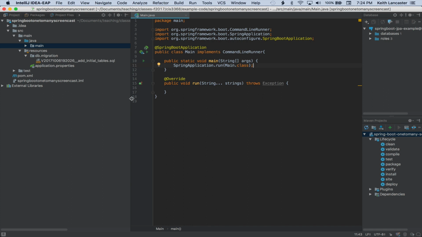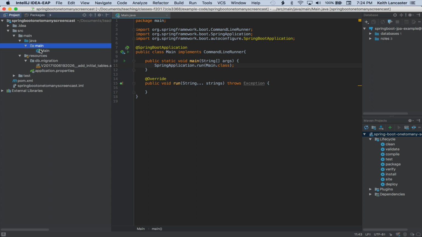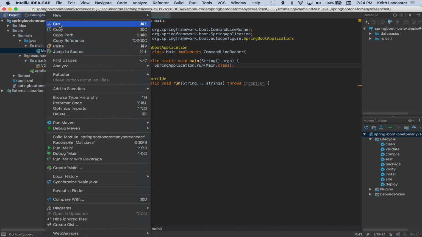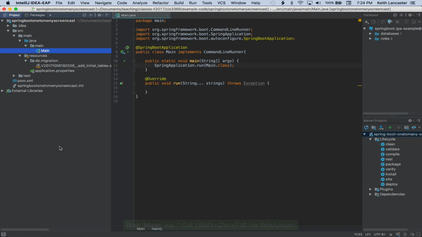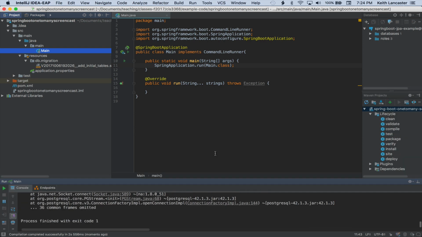Okay. Now, if we've done everything correctly here, it should actually run. It won't do anything, but let's see if it works. So I'm going to come over here and say run. And let's see if we run into any problems when we get down here.